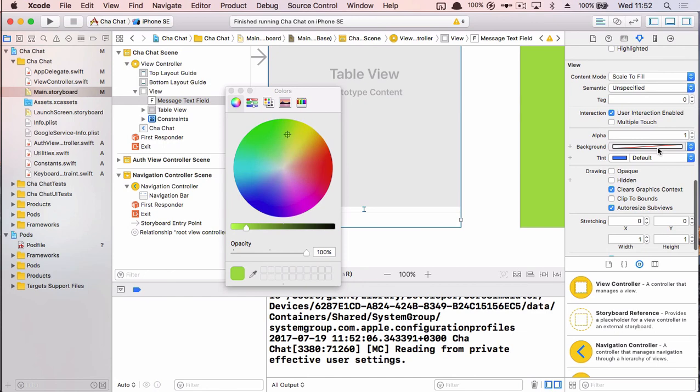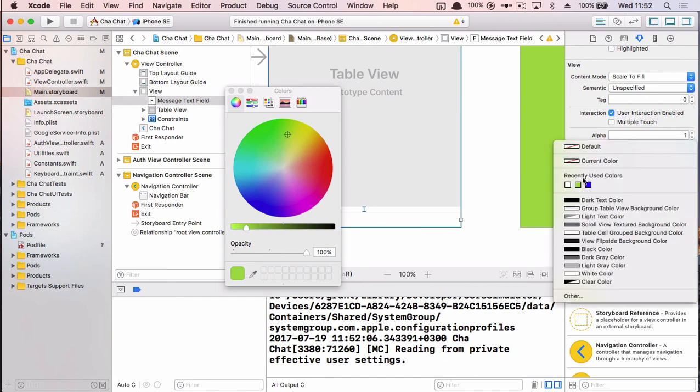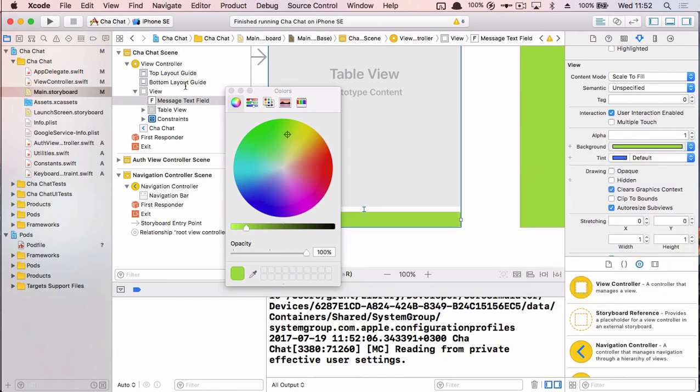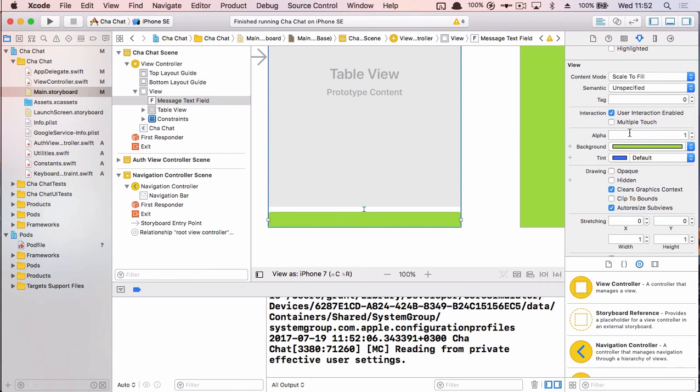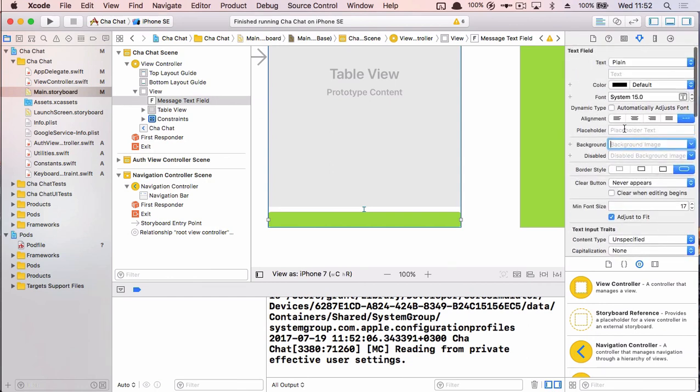So where is it? Here it is. And we can use a previous color, green, to match our app. We can change the text color to white. That's going to match everything that we're doing in our app. And then most messaging apps actually align things to the right. So we can select a right aligned section.